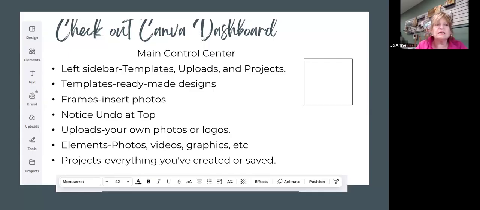The next thing in elements is something called frames. If you type in frame, it will give you some pictures of frames, but it also will give you boxes in a variety of shapes where you can drop pictures and they will stay in place.